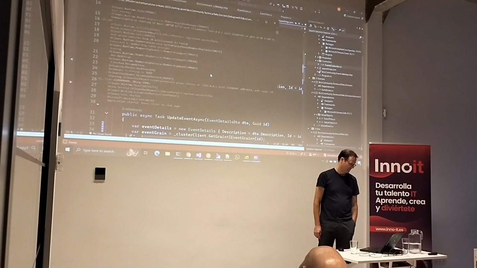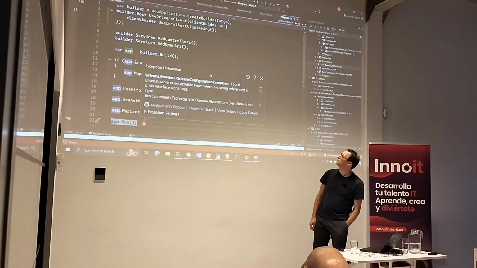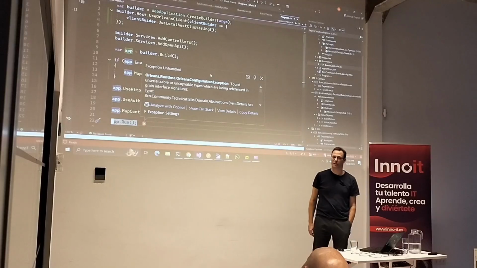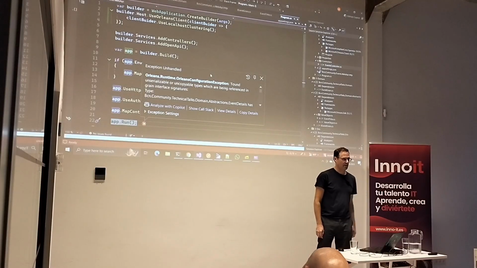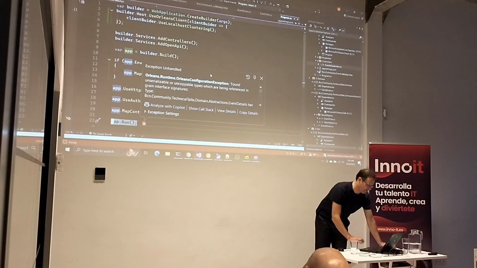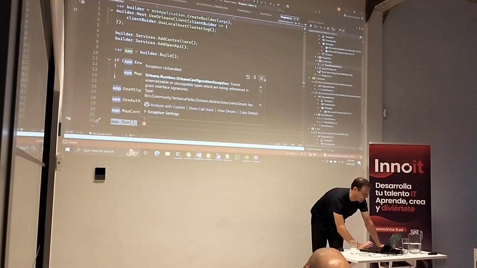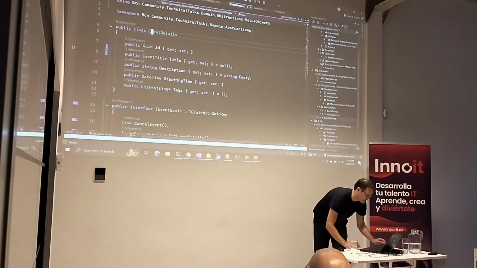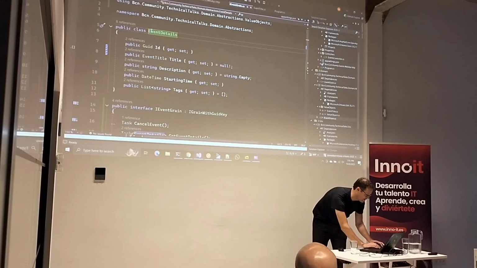So if we now run the project, it will compile this time, but we will still see a big fat exception. And this is interesting because what you see there is that we have unserializable or uncopyable types which are being referenced in grain interface signatures. There you again see that the method calls that we are doing in our controller are not simple method calls, but they are messages that are sent asynchronously over a network. And for that, all those parameters need to be serialized. In Orleans, there's a built-in serializer, which is efficient and also very version tolerant.